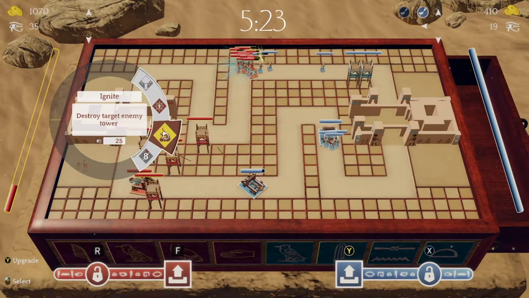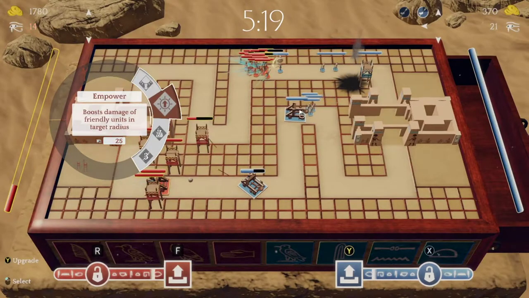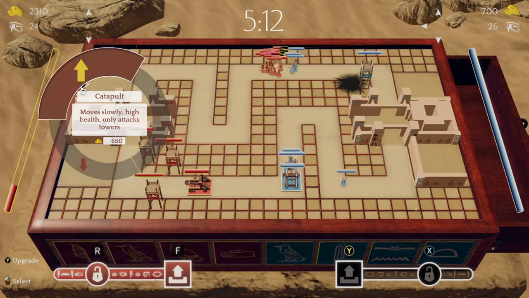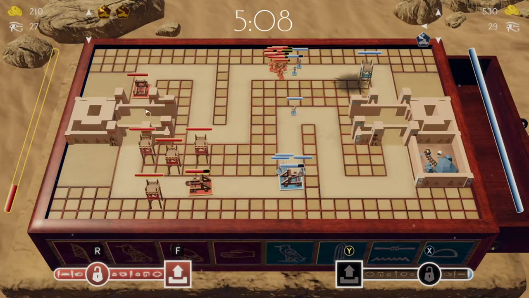But haste. Let's destroy an enemy tower. And let's get a silver flip. Oh, no, we don't have enough for that. But this looks like... Yes. Like that. More archer towers.